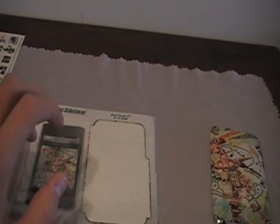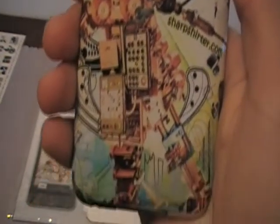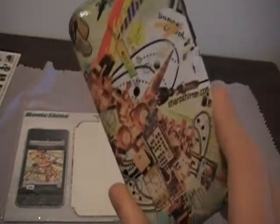And you can also customize your own skins. And this is what the skin looks like. This skin right here is called the Robots of Forever. It's a pretty nice skin. I believe it's a very durable skin. I believe this will make your iPod a little bit thicker in some cases. And this is what the wallpaper will look like. I don't know if you guys can see that, the wallpaper. It looks just like the skin on the back. It's pretty cool.